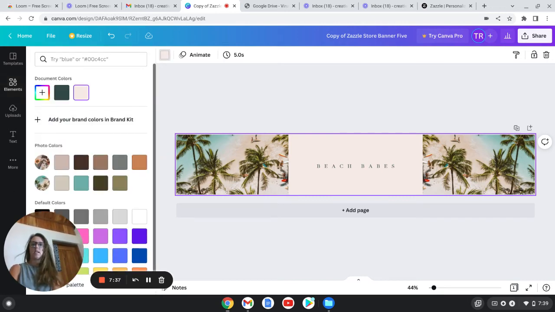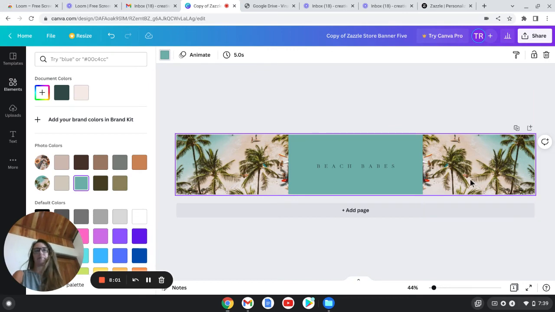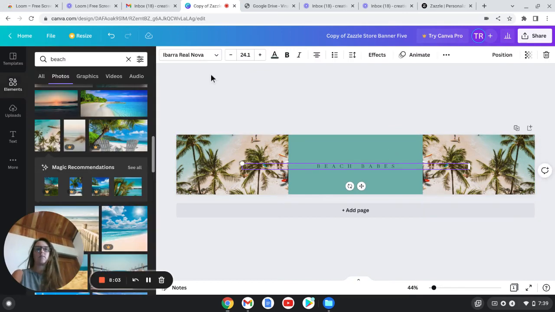So this is another cool thing that Canva does when you have photos and you have different graphics and stuff in your design. They will pull the colors from that picture so that it helps you keep everything uniform. So instead of me trying to pick a green that looks like that beautiful ocean water, Canva has already done it for me. So I can make that background that color, but now I can't really see this text.